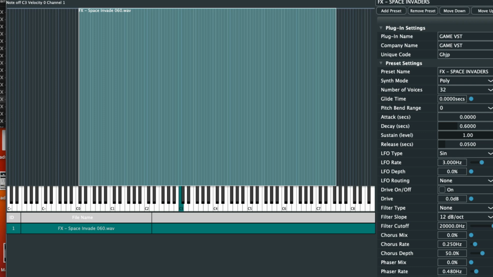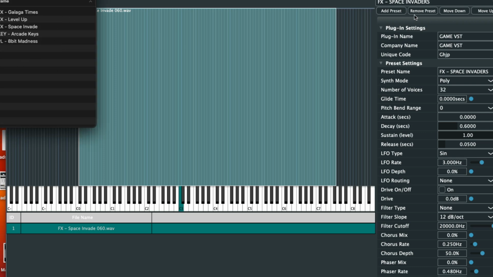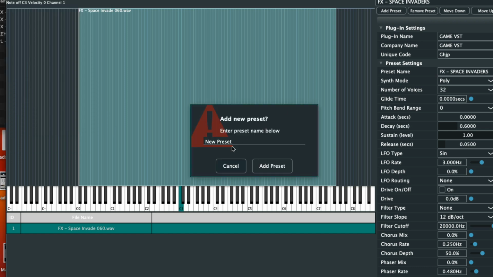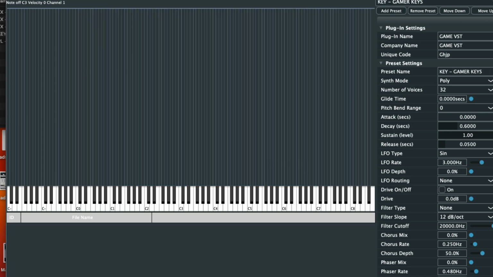Let's go ahead next, and I have 2 more instruments that I have in this folder. This one's going to be keys, and just name it gamer keys. Just like that.